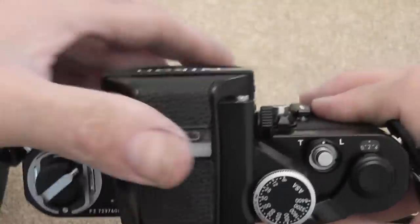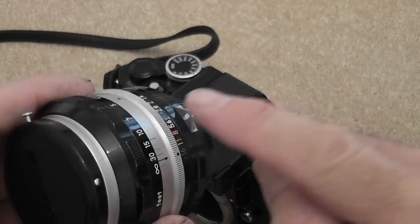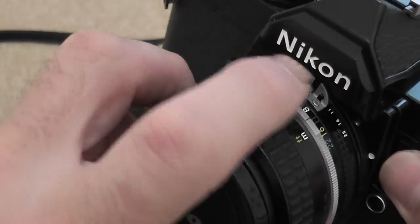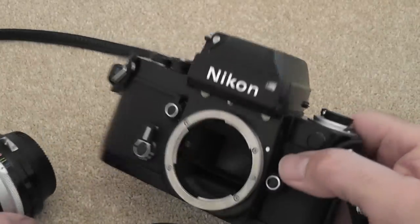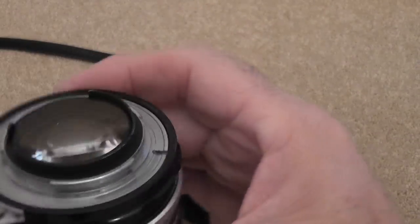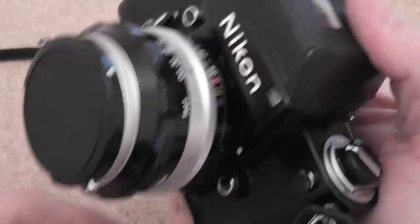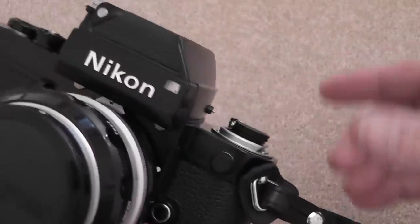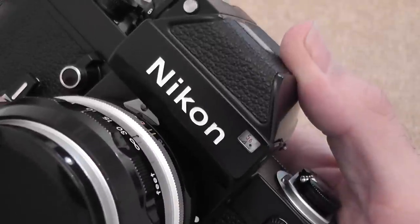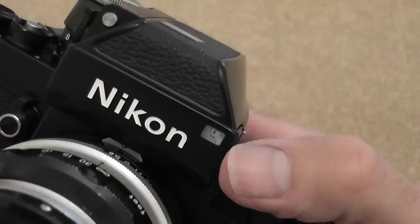To mount a lens, the camera can take lenses with the rabbit ears or prongs — these include pre-AI lenses or AI lenses. With rabbit ears, the lens needs to couple with the pin on the prism; otherwise you have to do stop-down metering. To fit the lens, line up the line on the lens with the dot on the body and it locks. To couple the aperture with the metering, turn the aperture ring fully to the left then fully to the right, which sets the minimum aperture in the window — in this case 1.4.